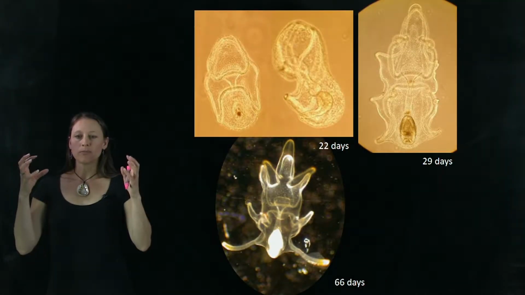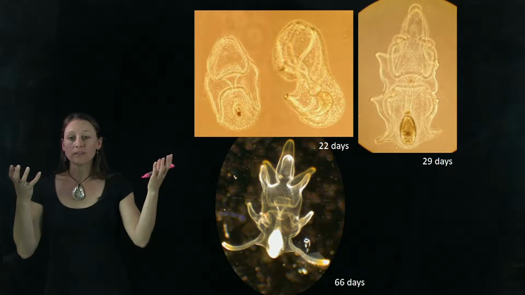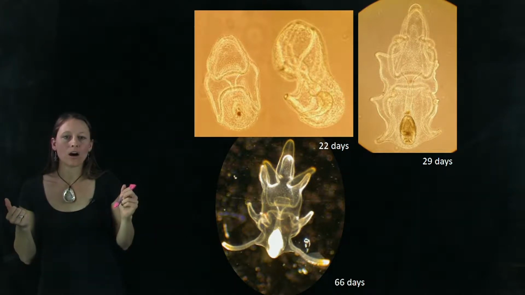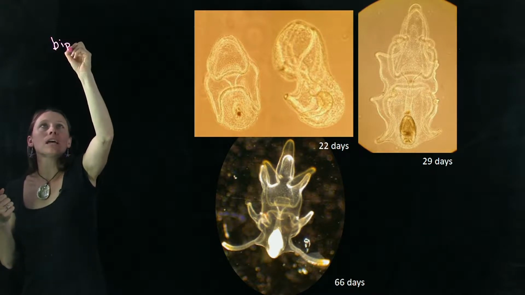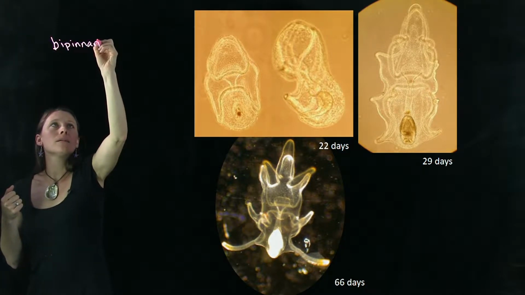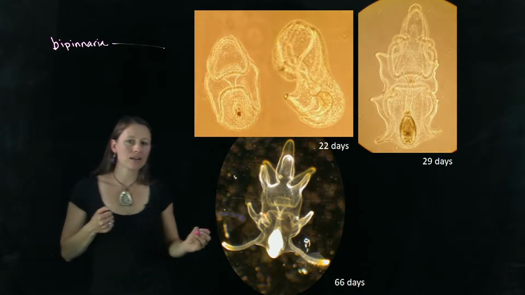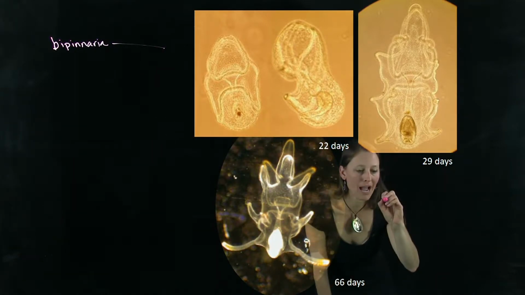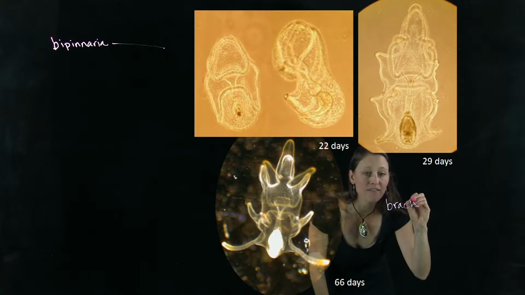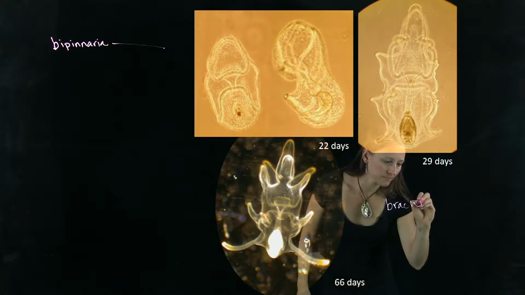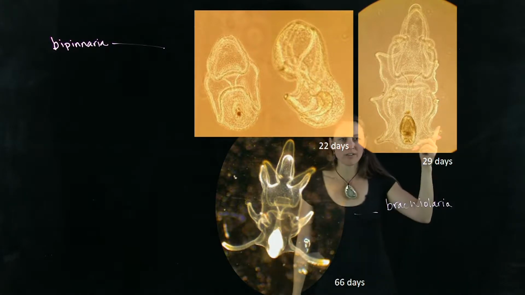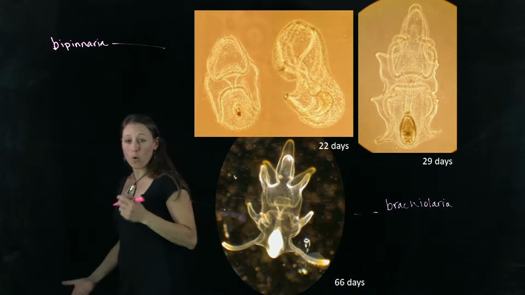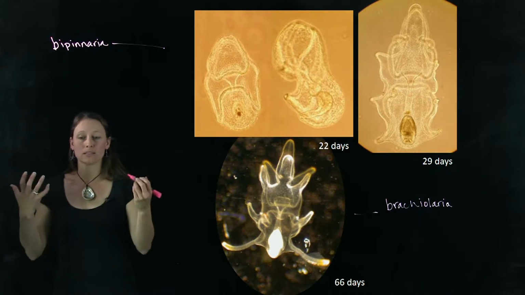into larvae. Once the eggs and sperm fertilize in the water column, they develop into larvae, which is what these are. These are Bipinnaria larvae of sea stars. This is the early stage, Bipinnaria at the top. And down here we have what's called a Brachiolaria larva. That's when they have these long arms. And this is sort of an in-between stage. So they take a while. They're out there for weeks to months as they develop.